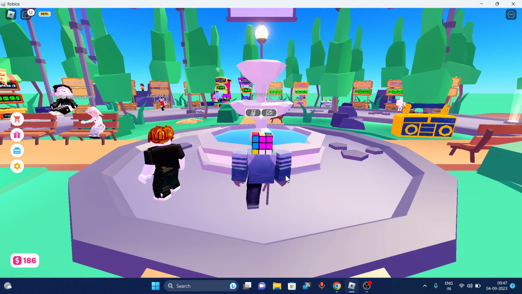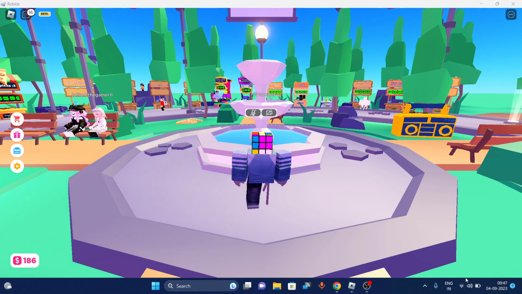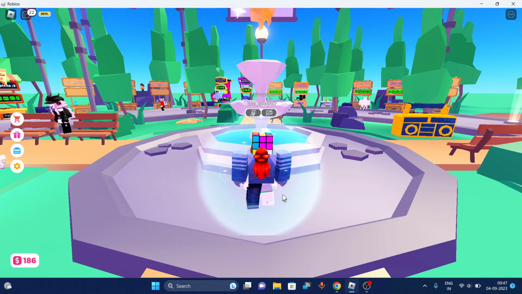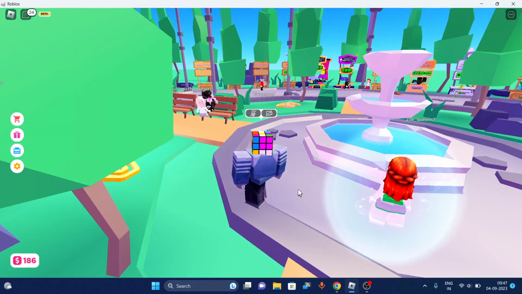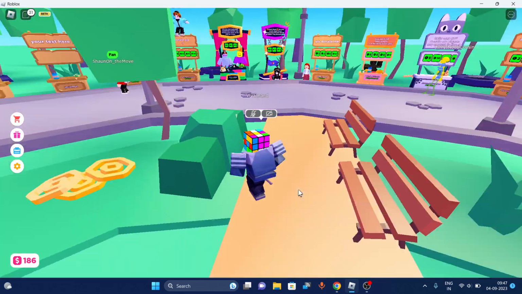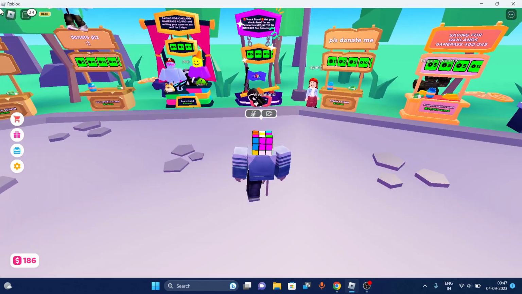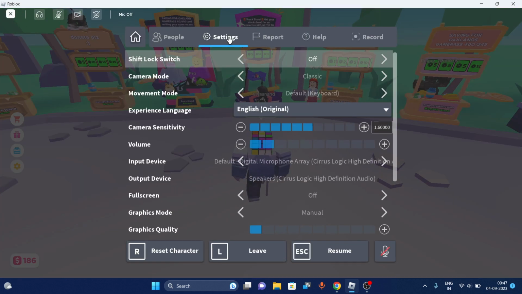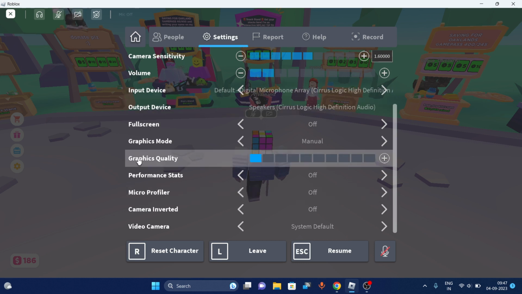Let me close this window and turn the volume down so you can hear it clearly. Now, guys, if you want to get more FPS, what you need to do is go to settings. Now just come to this graphic quality and keep it at the lowest point to increase FPS.